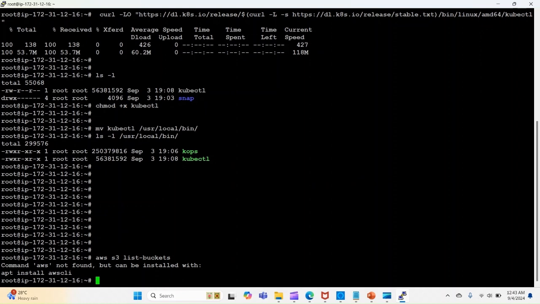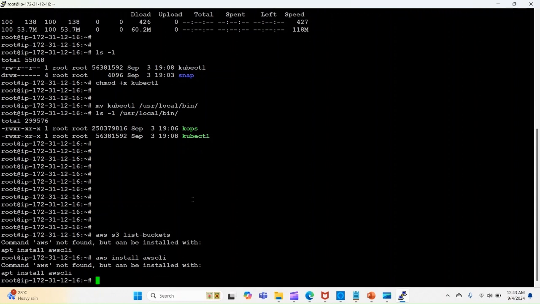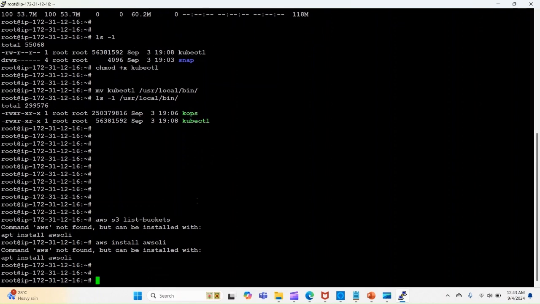Why? Because AWS CLI is not installed. So I'm simply installing the AWS CLI, and before that you can see the AWS CLI does not have the installed binary, right?